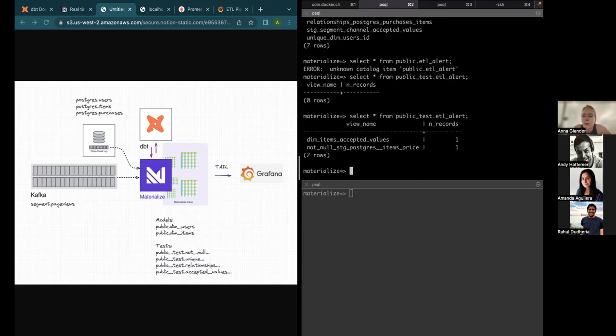So we can see right away when we made that insert that 2 alerts are firing. One on the staging level, right? This is telling us that in fact, there is a null price set on our items table. And then awesomely, one more is firing for us. This is downstream of the staging data on our dimensions table. And in this case, this is just telling us that we need to handle that new value in our reporting and analytics view.